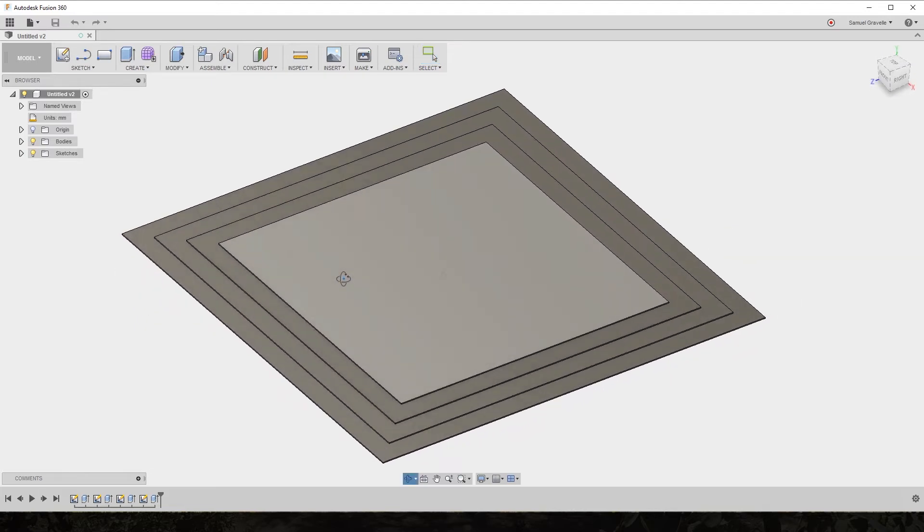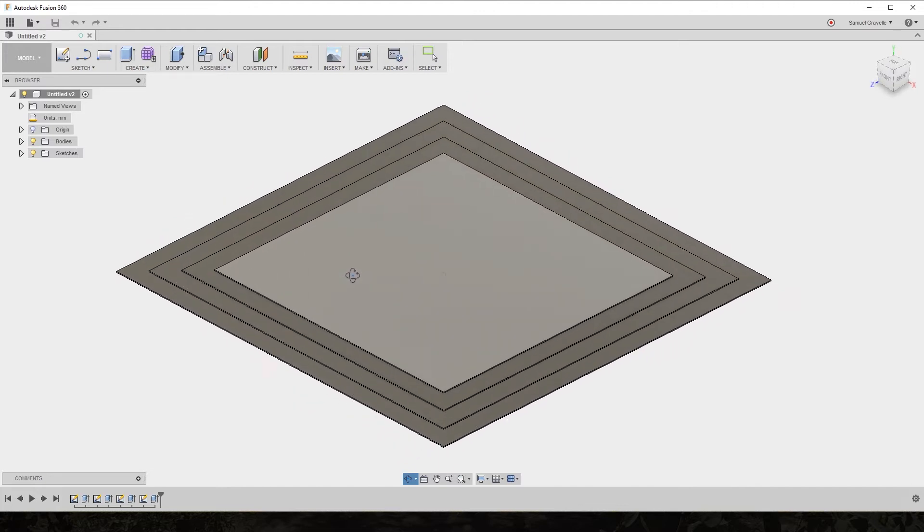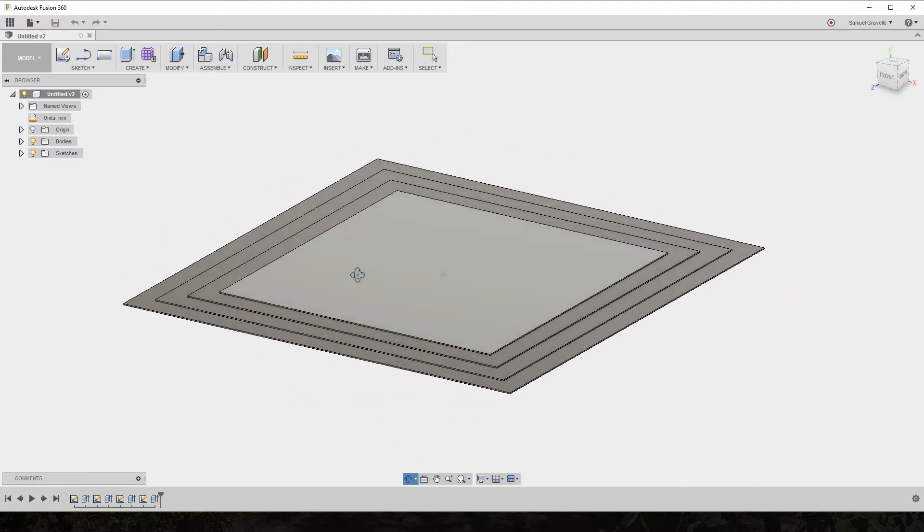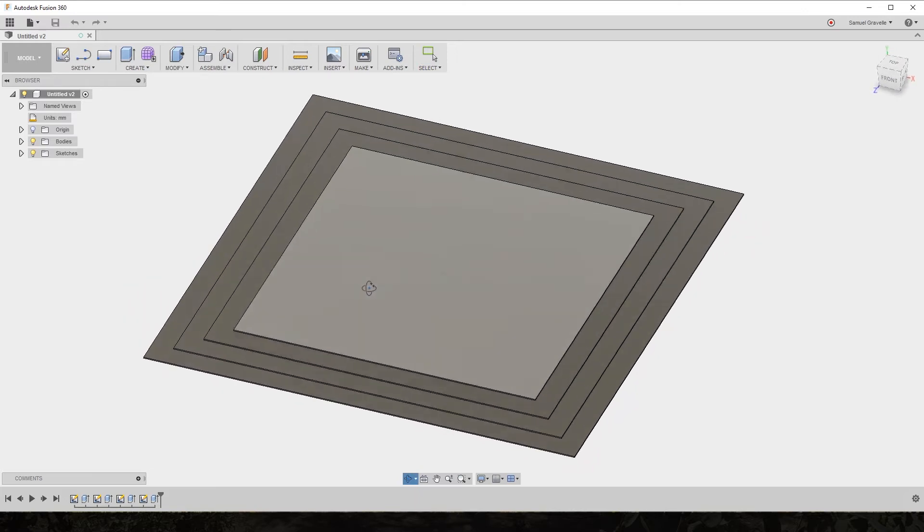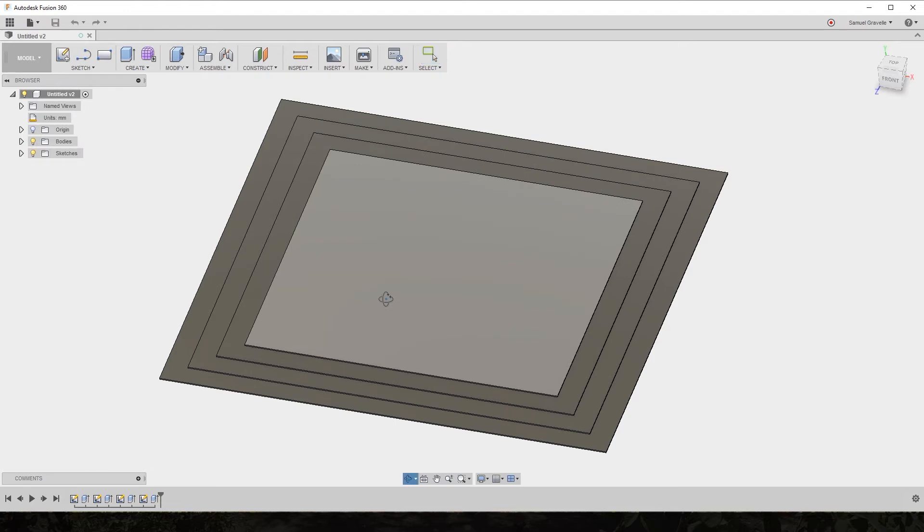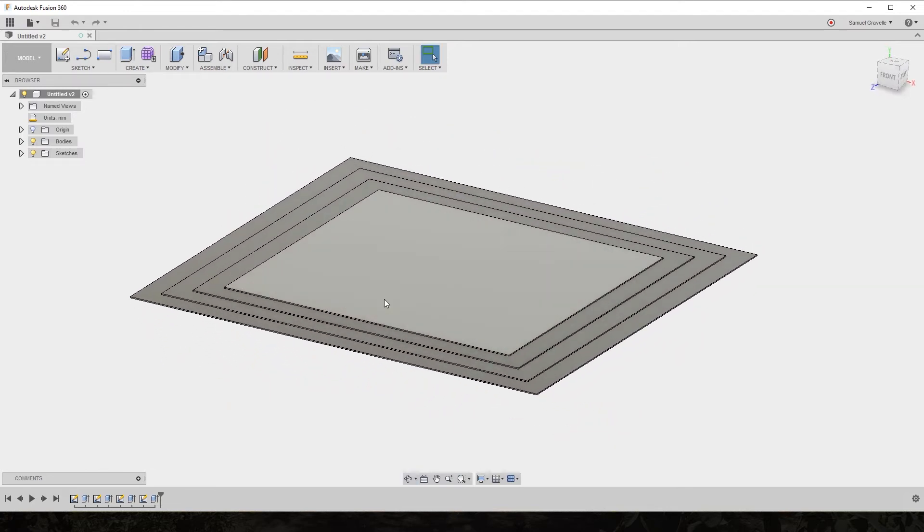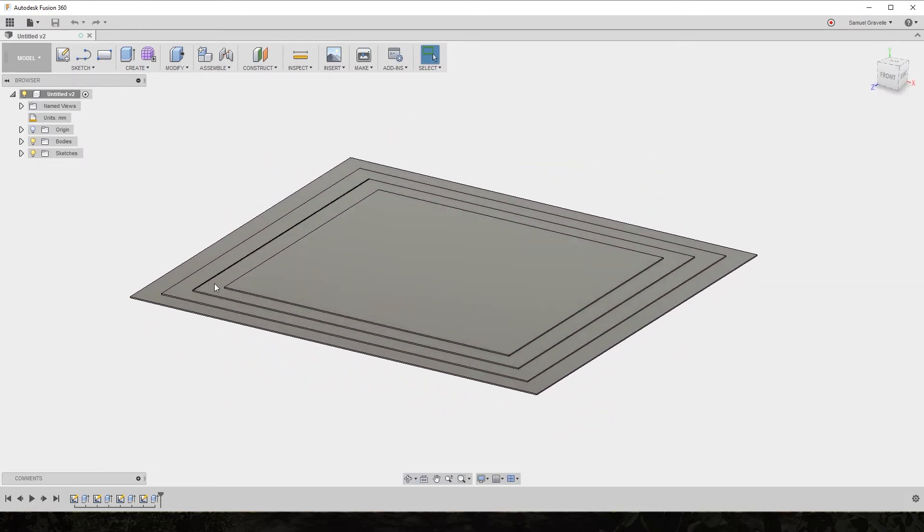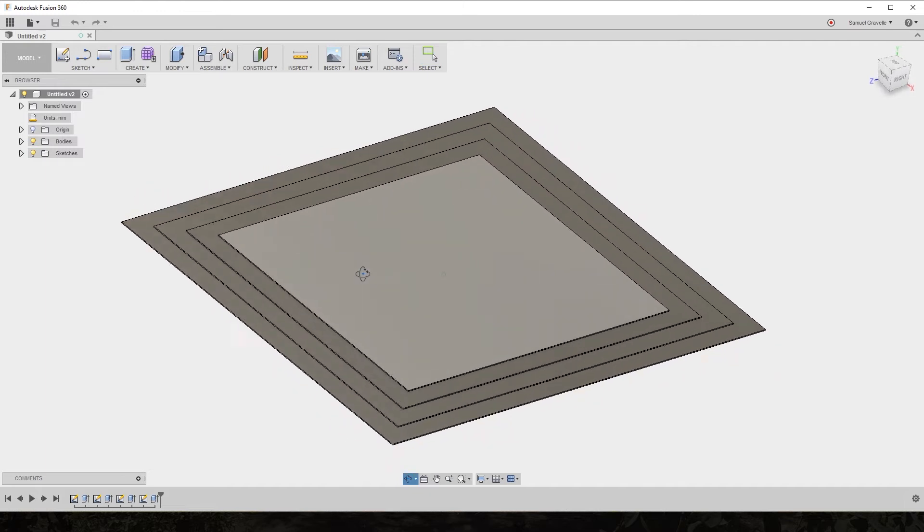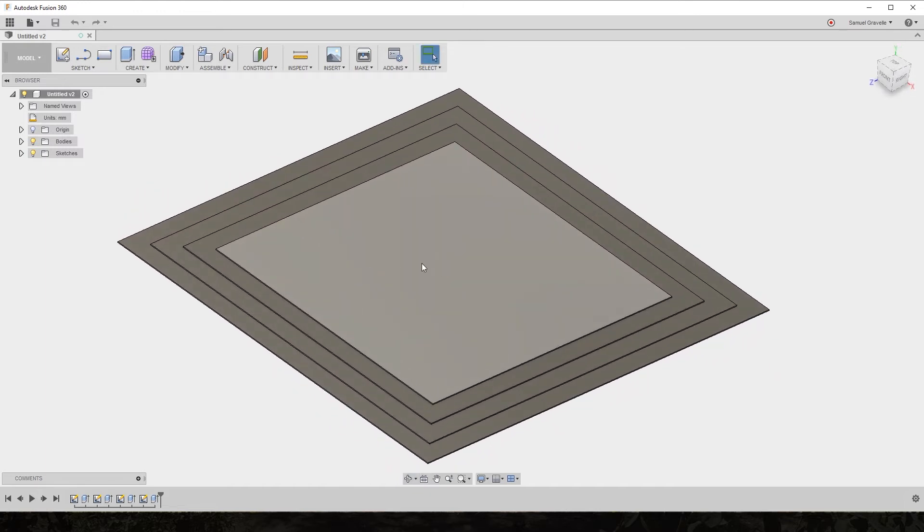Now in terms of size, you don't need to necessarily build a special raft for every part. This is a 100 millimeter by 100 millimeter kind of base size raft and each new step is inset by five millimeters on either side. And so what you can do is when you import it into your slicer program, you can scale it to be the correct width and length that you need for your part. So I'll go ahead and give you an example of that.